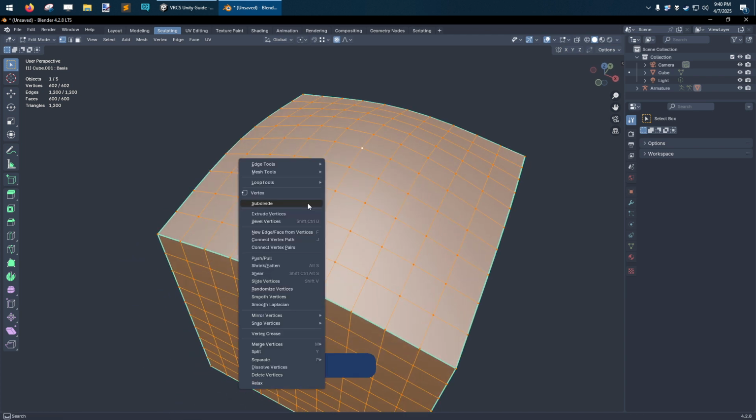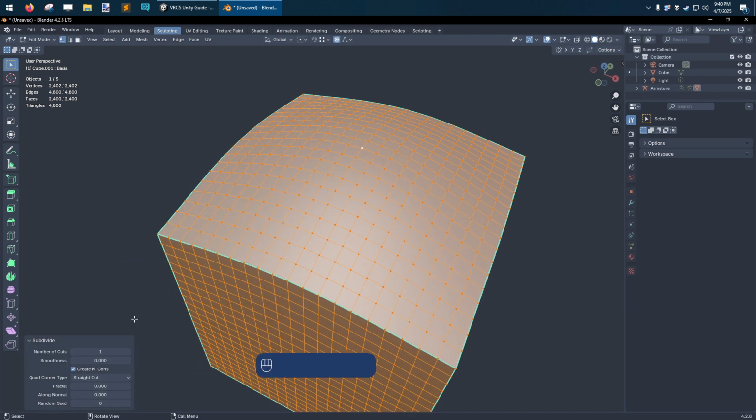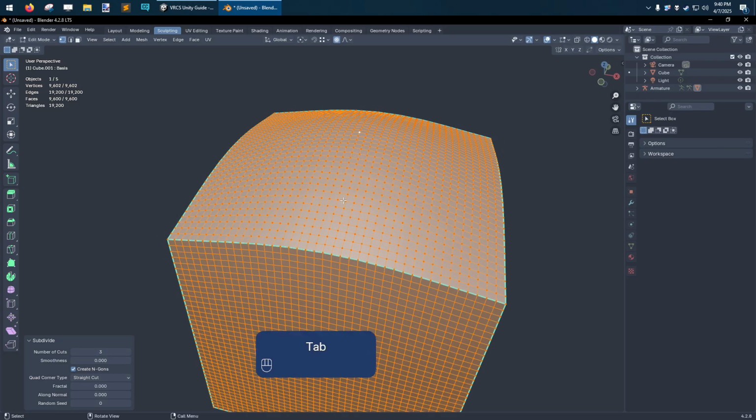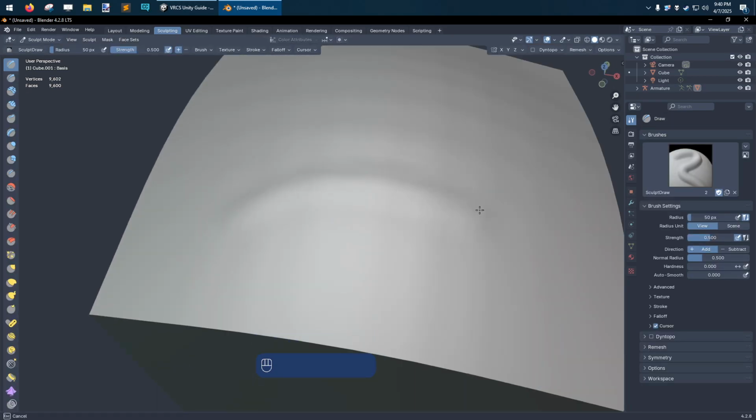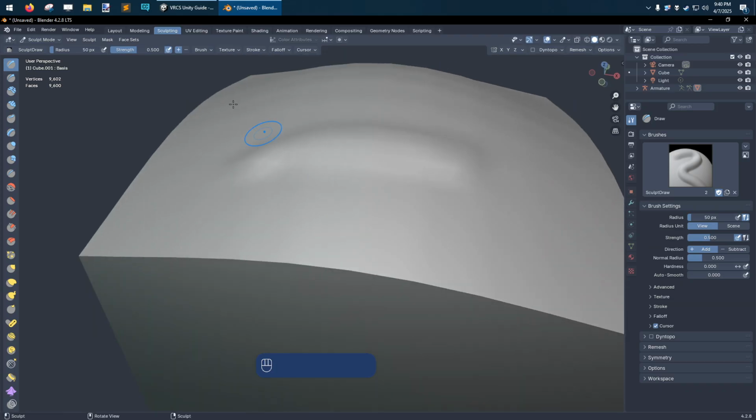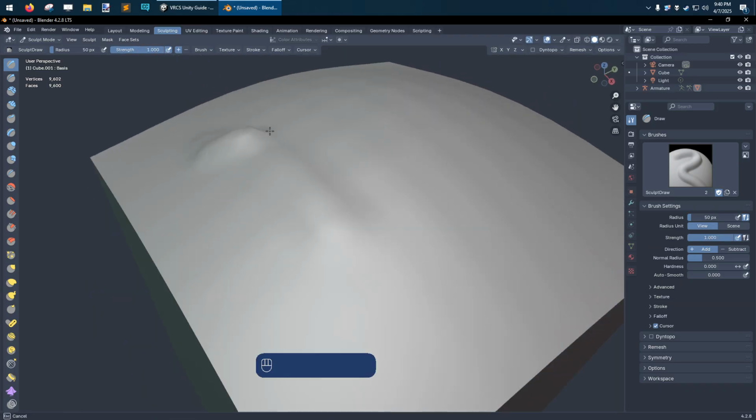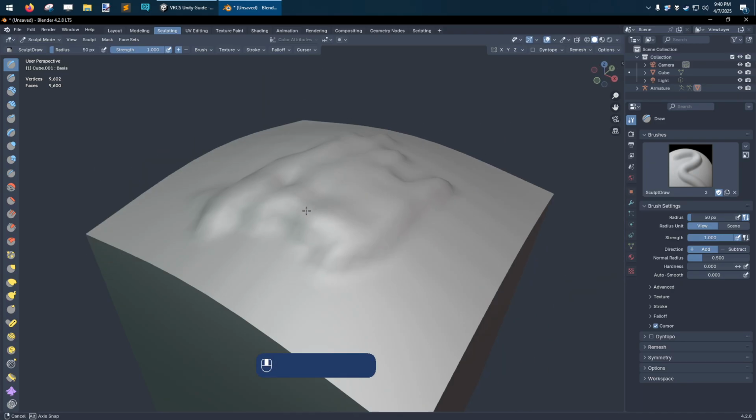There we go. Yeah, so an important thing to remember though, with sculpting and all that kind of thing, is that each individual vertex is its own point that you can manipulate. So if you drag a sculpting tool across a flat plane, for example, nothing's going to happen because there are no vertices to sculpt.